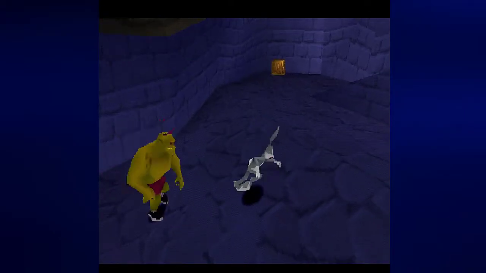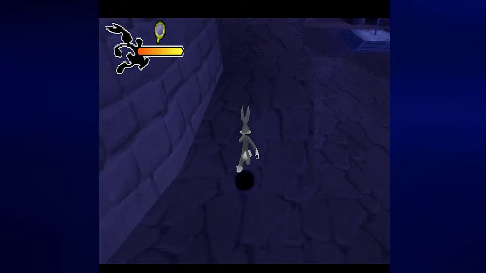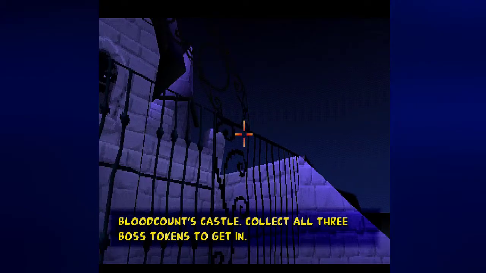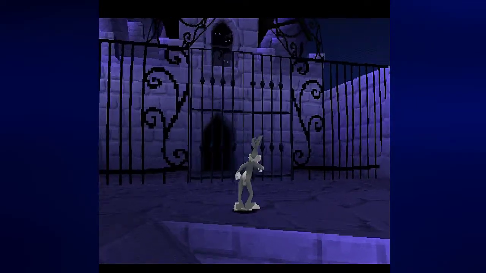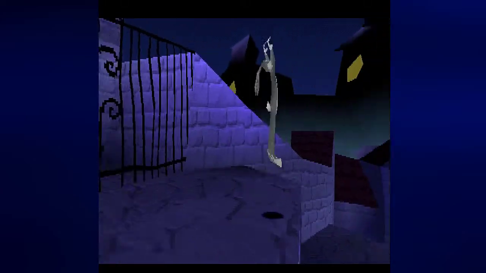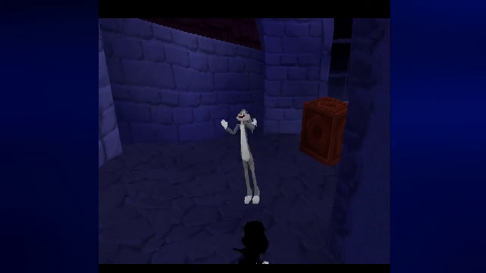Yeah, he'll come after me too. Okay. If I approach these guys with bugs, they'll go after me. If I approach them with Taz, they leave me alone. Go figure. And I assume right here, Blood Count's Castle, you need all 3 boss tokens to get in. Interestingly, you don't see this info unless you look at it in first person. Wild.